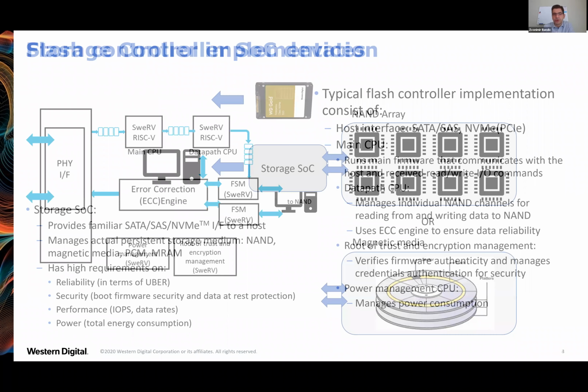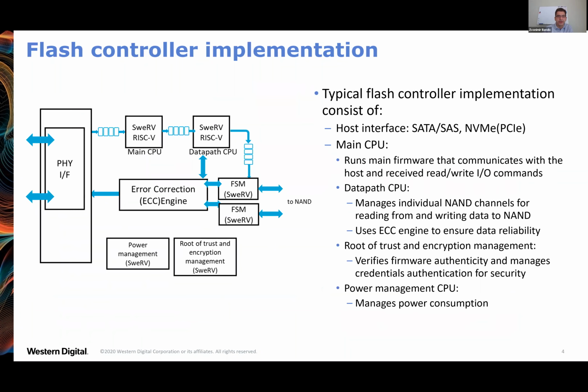So a typical flash controller implementation will have hardware that connects to the host, which can be SATA, SAS, or NVM Express logical protocol that operates on a PCI Express physical layer. It will have a main CPU complex that will run main firmware, communicate with the host, receive the read and write IO commands, and then it will have a datapath CPU that manages the datapath complex, which in case of SSD devices needs to manage individual NAND channels.